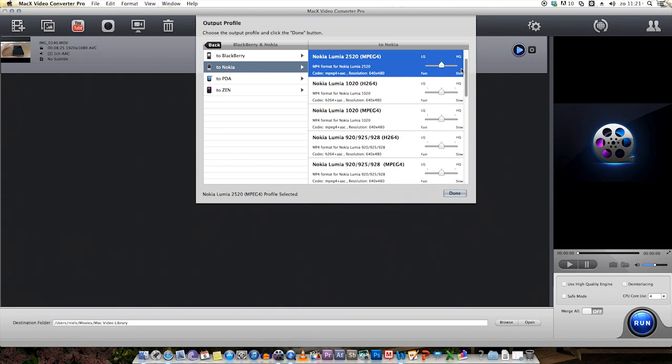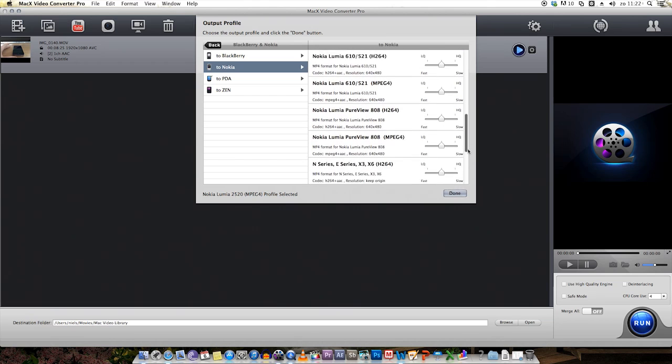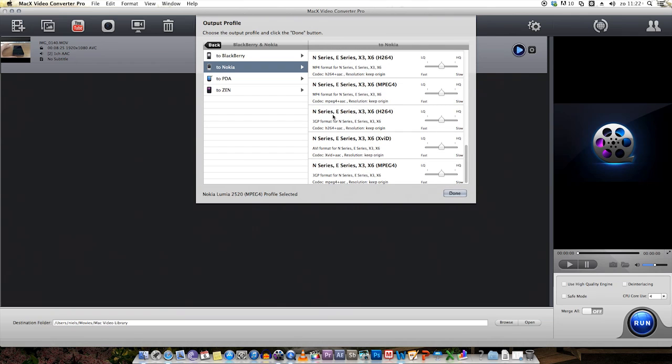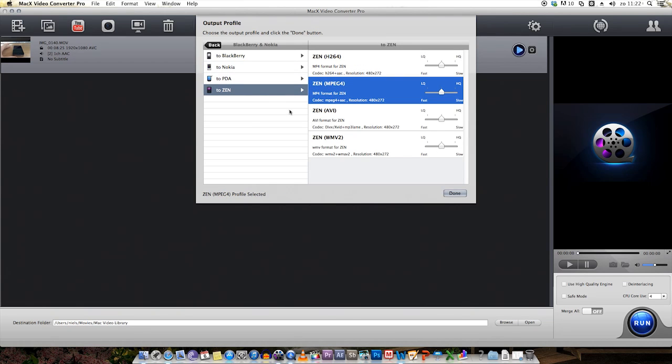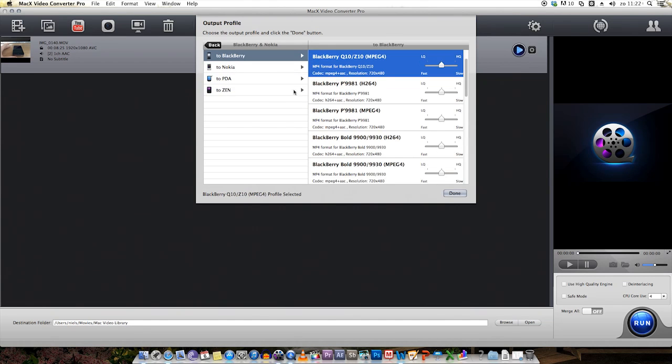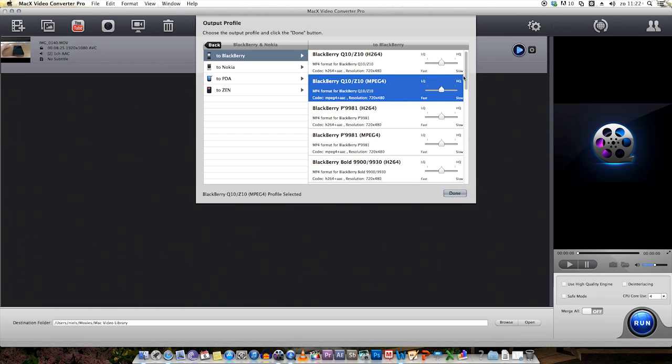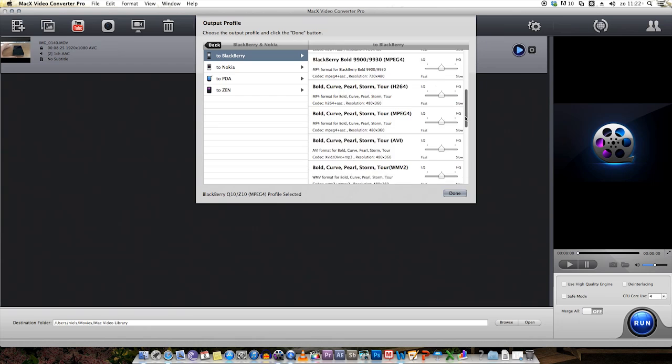So we're talking the Nokia Lumia phones here, which should be in the Windows Mobile section in my opinion, but that will probably get updated in a future update. Let's see, even Nokia N series. That's actually pretty nice, because those are pretty old phones by today's standards. These were the very first smartphones, I guess. And PDAs and stuff. And of course the BlackBerries. Of course the Q10, the Z10, which are pretty recent and actually pretty decent devices.